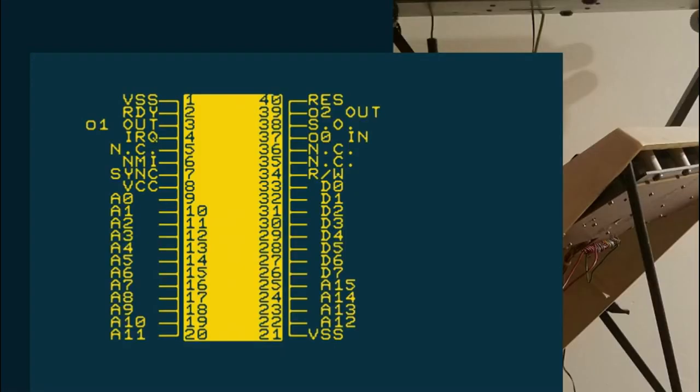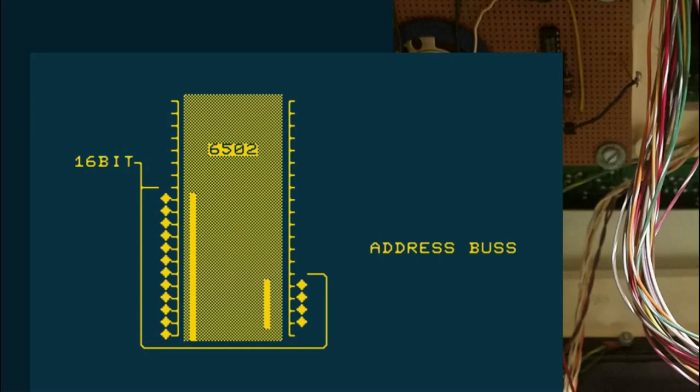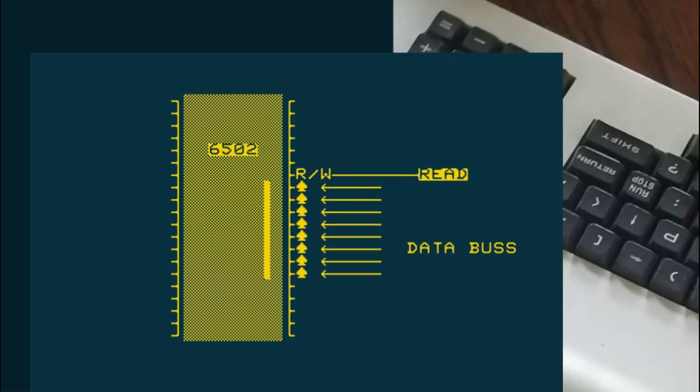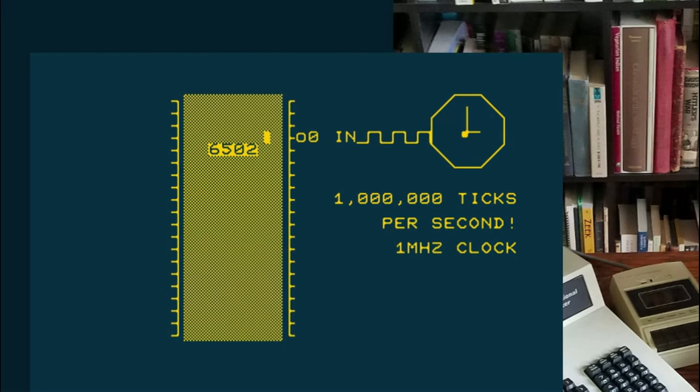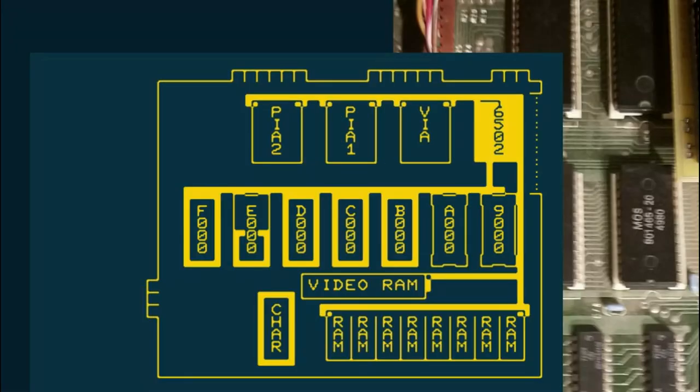The central processing unit can put a 16-bit address on the address bus and read or write 8 bits of data on the data bus. That's about all it can do. Oh yeah, it runs at 1,000,000 clock cycles per second. The I/O chips, the RAM chips, and the ROM chips all have an address somewhere on the bus, and the CPU will very rapidly read and write to those addresses. That's it. That's the whole story of how it works.